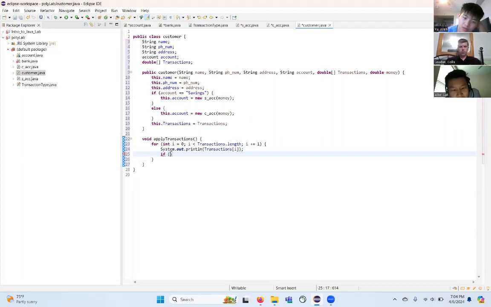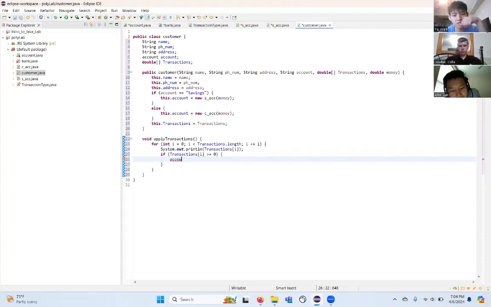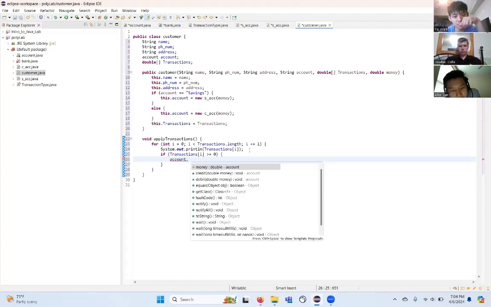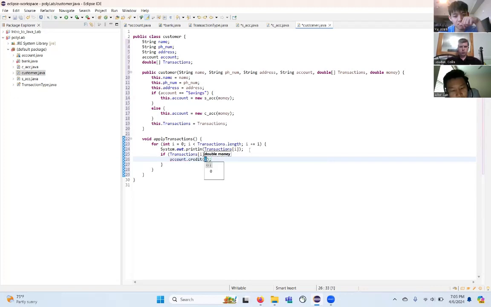So then if transactions i is greater than or equal to 0, then do account dot credit, and then transactions i. So it will credit that amount of money, and then do else, account dot debit.